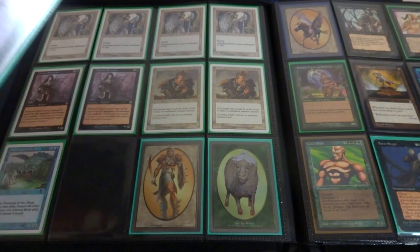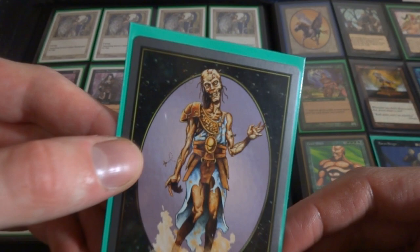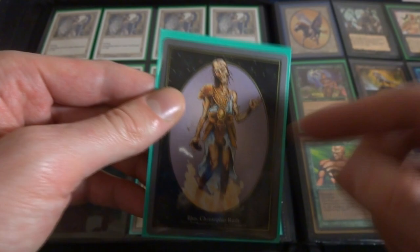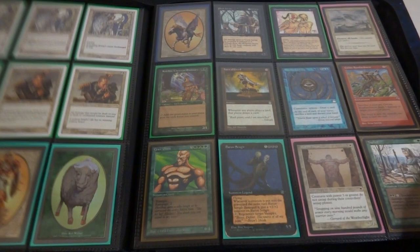I have a couple Unglued tokens right here, I just think they're a lot of fun. I really like the zombie ones, I do have a couple squirrel ones as well. Just beautiful tokens on the back of them - they are Magic the Gathering backs, which I always do like instead of just a random advertisement. Just funny art there, it looks like the soldier turned into a zombie. Christopher Rush drew it, these are the Unglued ones - you got the silver borders on it. I also got a soldier, a random sheep, and then up here I also have a random Pegasus token.